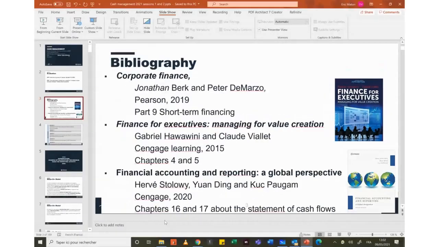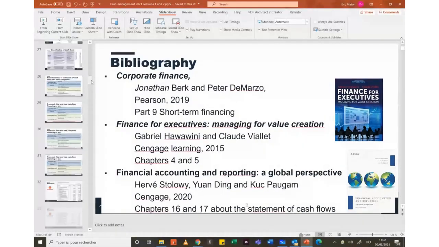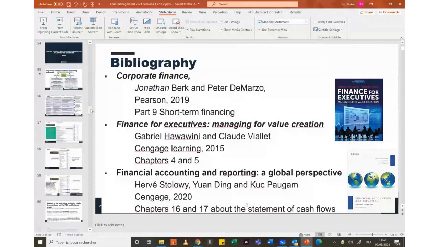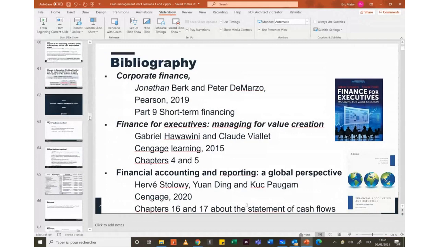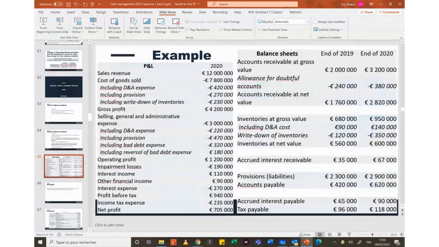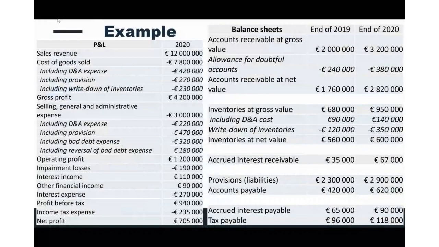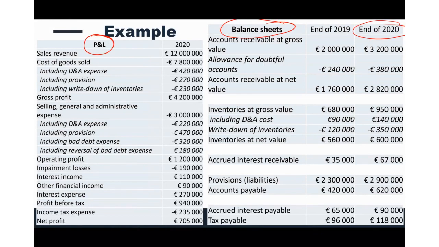So yesterday we saw the direct and indirect methods. You have the choice between the two methods in the statement of cash flows. We did one exercise in order to create the calculation of the operating cash flow with the indirect method. With the indirect method, we suppose the P&L is already created. The balance sheet is already created for the year. So because you already have the balance sheet and the P&L, you can show the calculation of the operating cash flow from the P&L, the balance sheet, and the notes.